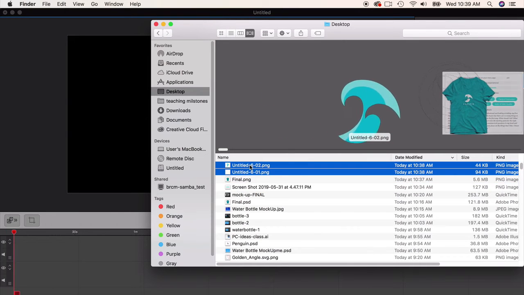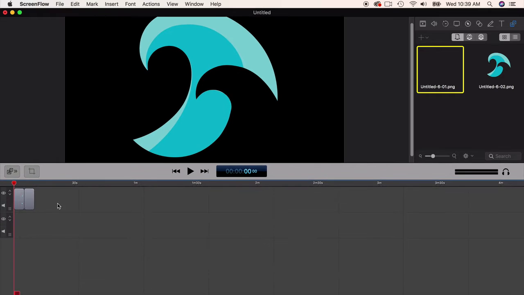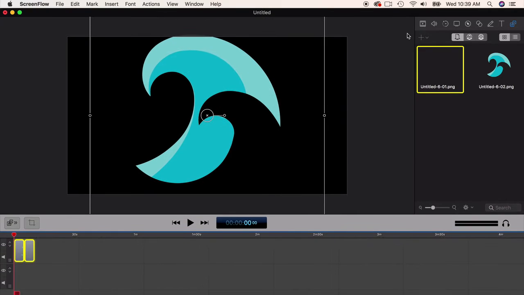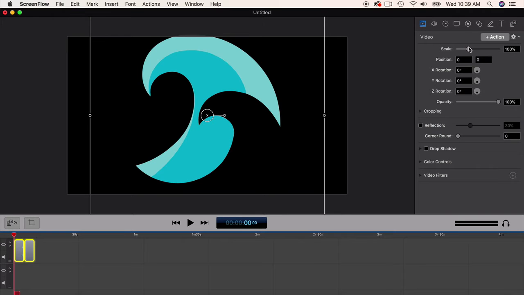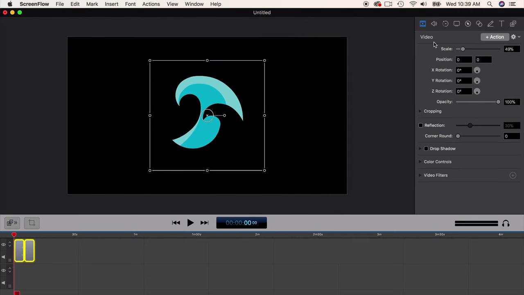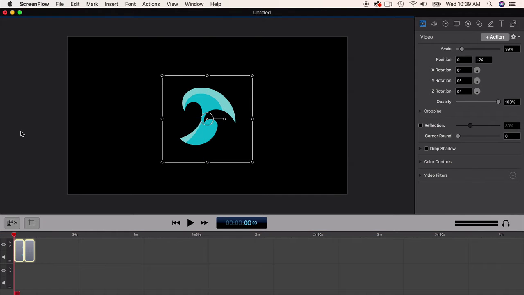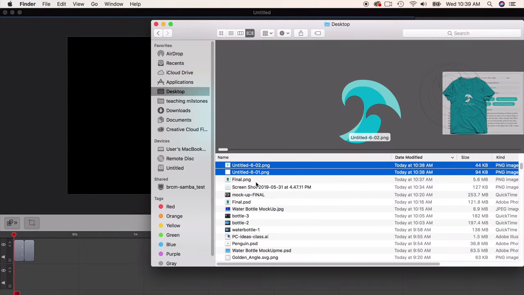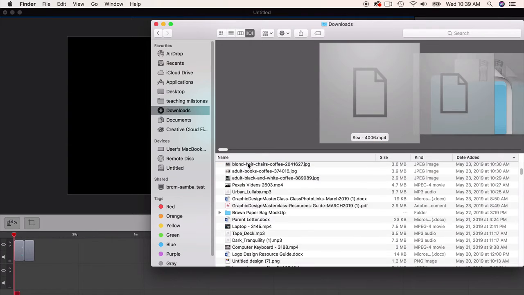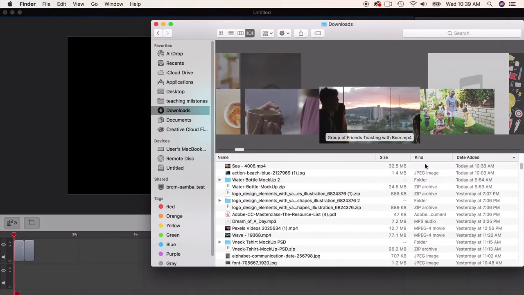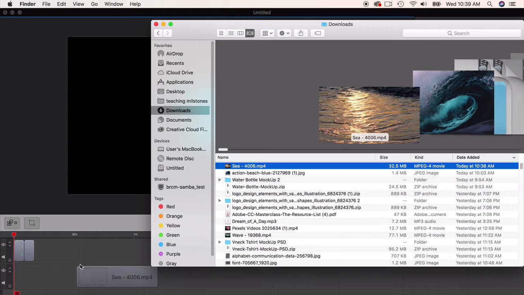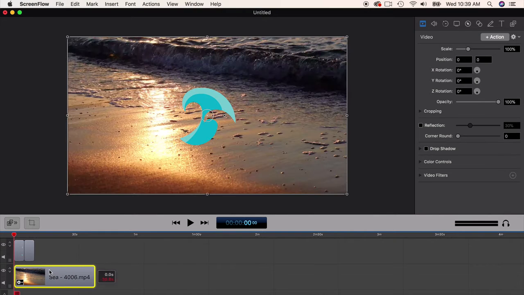So what I'm going to do is I'm going to drag, let's do the logo first. I'm getting both of these files, these PNGs, together. And since they're the same size, I can go ahead and scale them down. And I'm just showing you this. I'm not going to go into a lot of detail because it's starting to get into video editing. But I'm just doing the scale and I'm just making them a little bit smaller. Just like that. And we can even pop in our wave background. It'll load in our wave background and put that in the background.